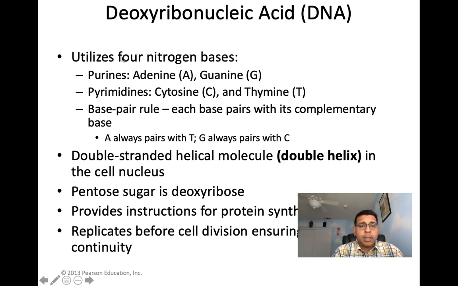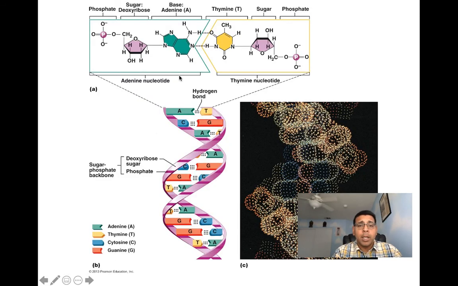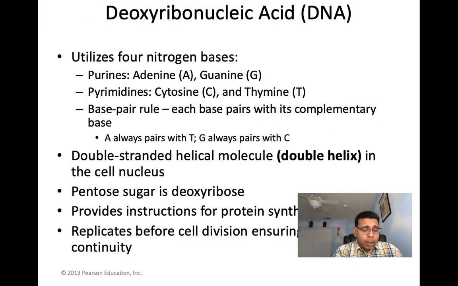Adenine and guanine are purines. Cytosine and thymine and uracil will be considered pyrimidines. Adenine and guanine are 2-ring bases. They have 2 rings in their structure. So here you can see there's 2 rings, so this has to be either adenine or guanine. Here's only 1 ring, so it's got to be thymine, cytosine, or uracil. So again, adenine and guanine are 2-ring bases, and they are called purines, whereas cytosine, thymine, and uracil are single ring structures, and they are called pyrimidines.